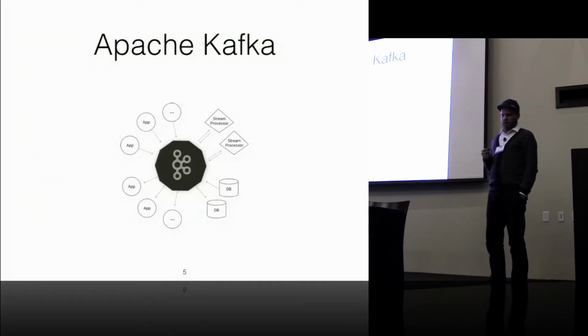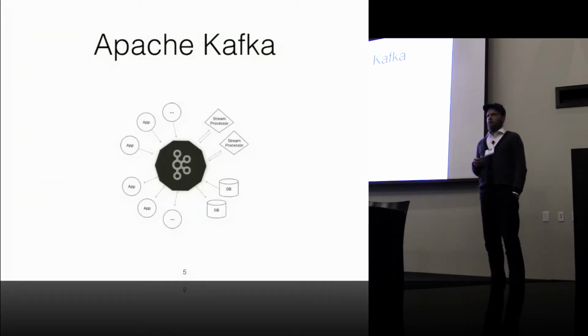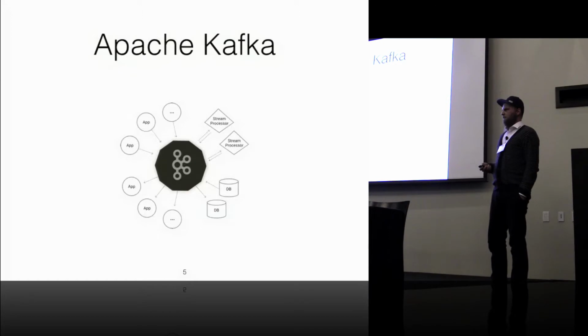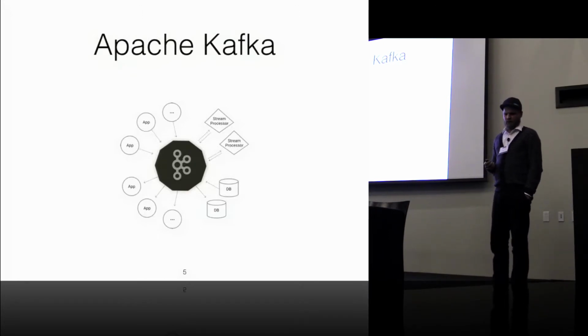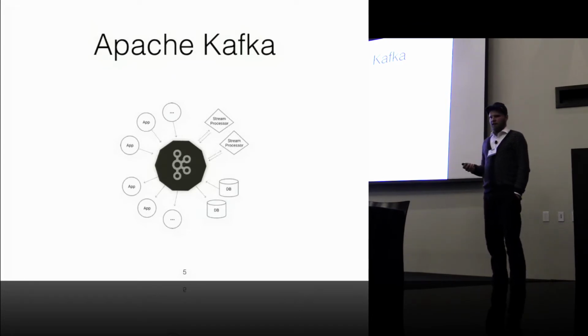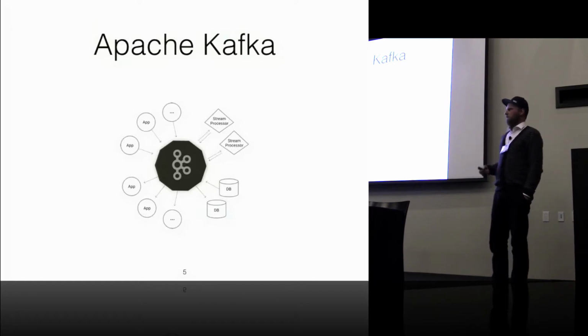Okay, now let me start with Apache Kafka. I don't know how many people have heard of it. It's a data hub, and it's an append log. It's a message bus. It's a lot of things, but basically LinkedIn built that in 2008, 2009. They started it and they released it, or gave it to Apache, in 2011.